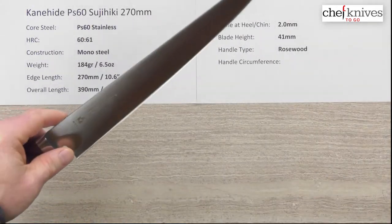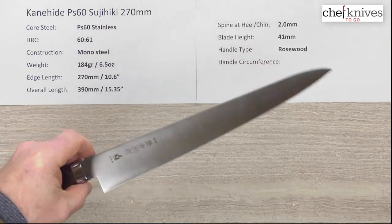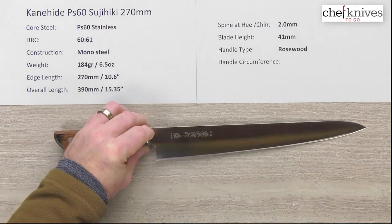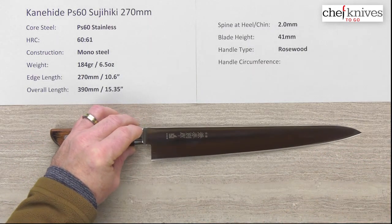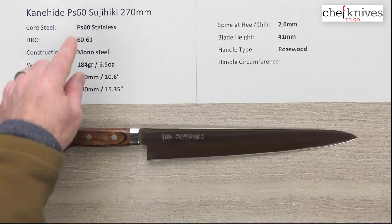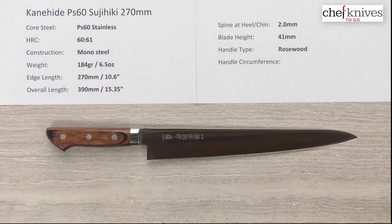So just a typical well-executed design, grind, fit and finish, edge as of this whole line. So here you have a really nice Suji option. This is the Kanehide Ps60 Sujihiki 270mm knife.